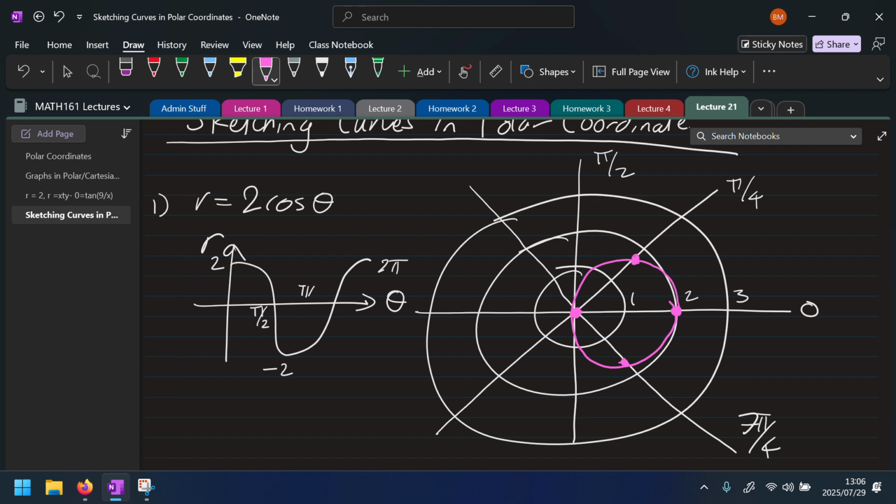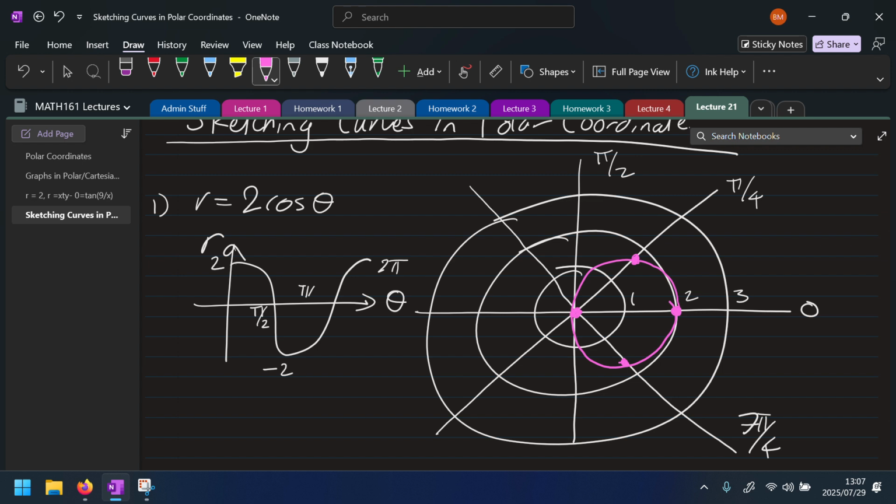Okay, so again, the rough idea, you divide it up into some number of angles. You might need more, you might need less. Then you go 0 and you ask yourself, what's the radius? And you put the point. Then you go to pi over 6, for example. You say, where's the point? And then pi over 4, maybe pi over 3, pi over 2, all the way around. Once you get back to 2 pi, you're going to have a whole bunch of points going around, and then you connect the dots. That will give you the full picture.